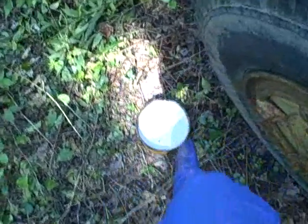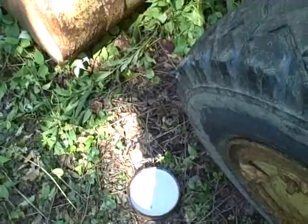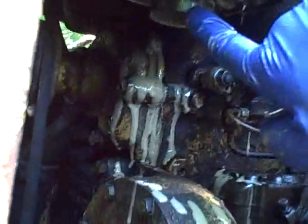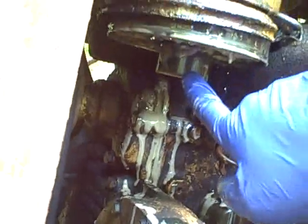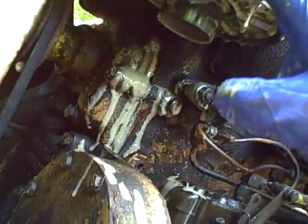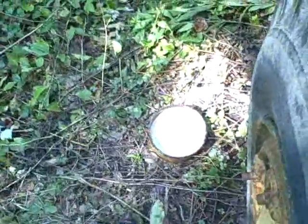This is supposed to have oil in it, and what's supposed to happen is, I think the design of this is the air is supposed to go straight down this tube, come out this tube at the bottom right here, and turn, and then go back up through this air filter canister that's in there, which I can't get out. It's jammed in there tight. And then come out the top here and go to the intake manifold. Well, this is obviously full all the way up to the top here, and it's contaminated with water.